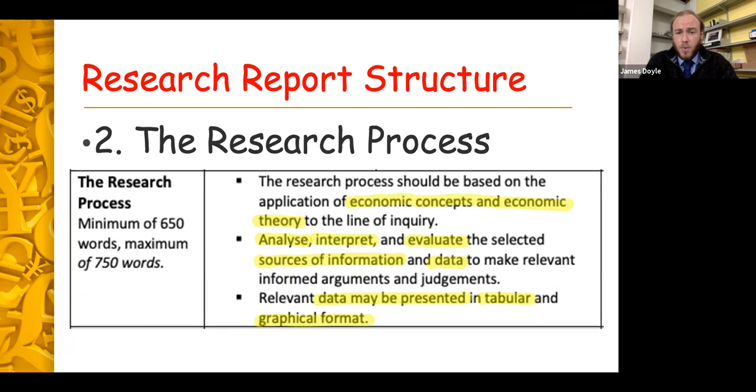Okay. The key thing as well, there's another side to this that you could look at. They're asking you to evaluate the selected source of information and data. That could be taken to mean that you're asked to evaluate the source of information in terms of the quality of the source of information. So for example, is there bias? Is it a good source? For example, if you're taking information from the Central Statistics Office, is it a good source of information? Well, yes, it is, because it is the main source of statistical information used. So a line or two on that mightn't be a bad shout to ensure that you've ticked every potential box that could be thrown at you in whichever way you want to look at it.